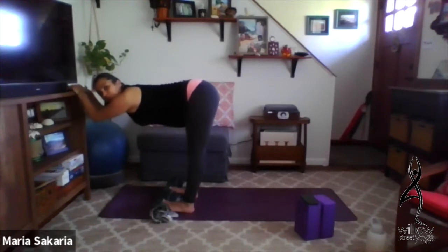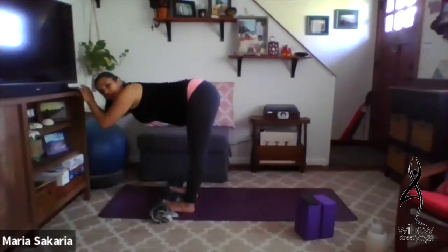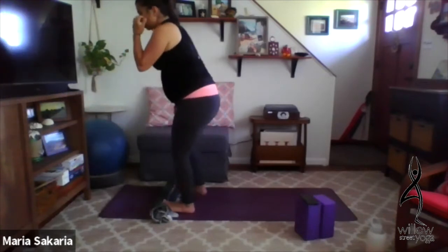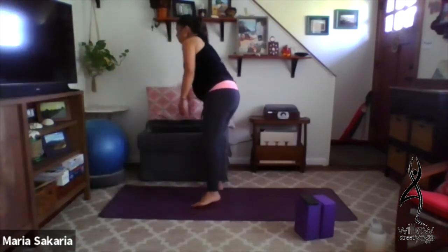You're creating more space for the pelvis here, more flexibility as you're stretching out as much as possible. You hug the baby a little closer to you so you're not feeling this so much in the lower back. There you go. Excellent. So I don't want you to press the belly down. I want you to press your chest down, ladies, as much as you can, even though it's very tempting to just press the belly all the way down. Excellent. And then slowly as you're coming up, you can begin to release that blanket off to the side.